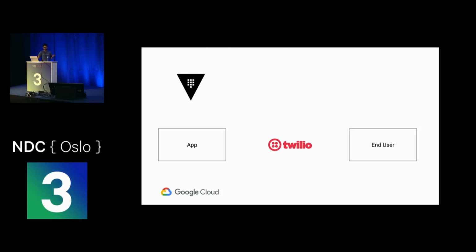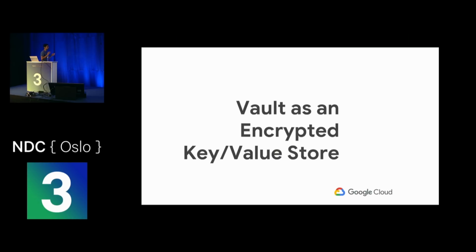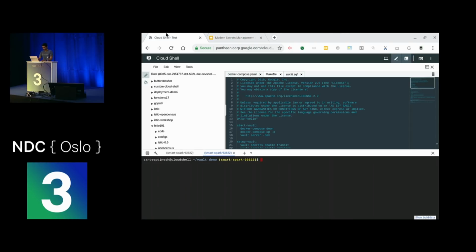So instead, let's see how Vault can help with that. I can instead talk to Vault as an authenticated user. Vault will return that API key back to me, and then I can send it over to Twilio. So I no longer store that API key along with my app, either in a config file or an environment variable or hard-coded. I don't do that anymore. Instead, Vault manages that secret for me, and I talk to Vault dynamically when I need that API key to use it, right? So this is probably the most well-known use case for Vault. It's using Vault as an encrypted key value store. So let's take a look at how that works in a quick demo.